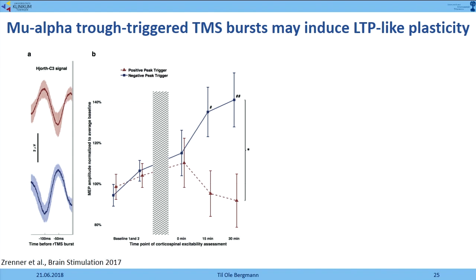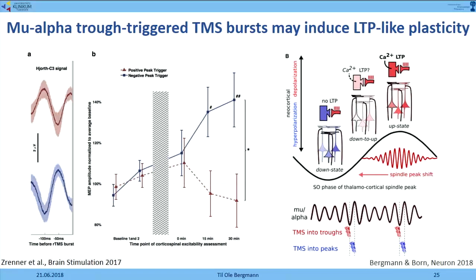So no matter how it's actually working, there's, let's say, at least first evidence that if you can repeatedly target one of the states, for example, only the troughs, you get a facilitation of the cortical excitability that lasts at least half an hour. Or if you target the same power state, but only the less excitable peaks, you do not get this kind of effect. And this is well in line with the mechanism I proposed, that having a high frequency input during a disinhibited or facilitated phase of the oscillation will produce synaptic plasticity.